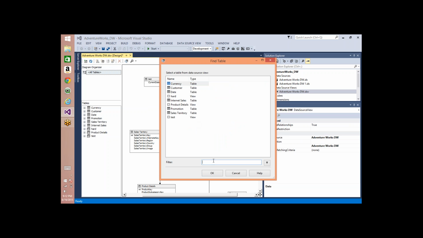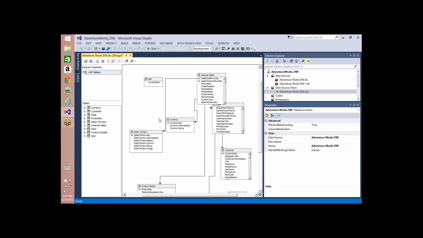Like you can type date and it will show only the date tables, or if you type dim, it will show nothing because you are going with the friendly names, right? So there is nothing with dim. Let's say product, it will show everything that starts with product. Okay, it's more like search. And arrange tables, I have used this a lot of times today, but I don't know whether you observed it or not.